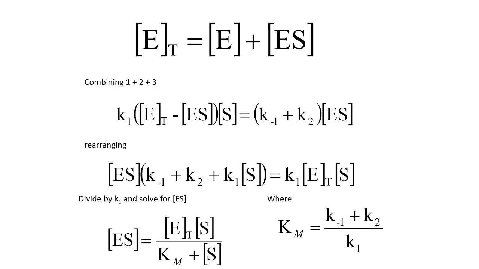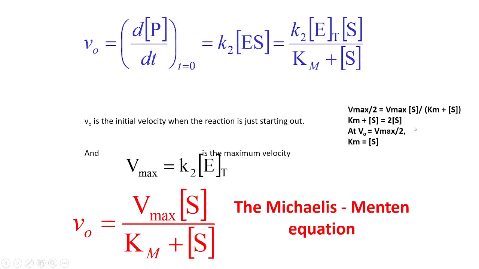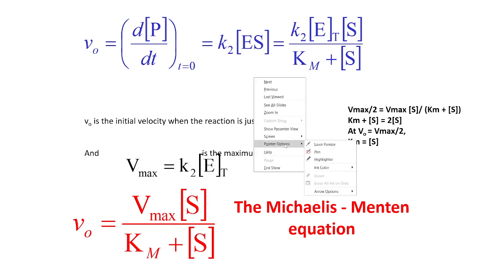On assuming this steady state approximation, we can derive the Michaelis-Menten equation, where the total enzyme concentration is equal to the free enzyme concentration plus the complex. So in these two you have the enzyme, that is your total enzyme concentration. When you put one equation into the other and apply the steady state approximation, you get this particular equation, which is a very important equation of the Michaelis-Menten theory.